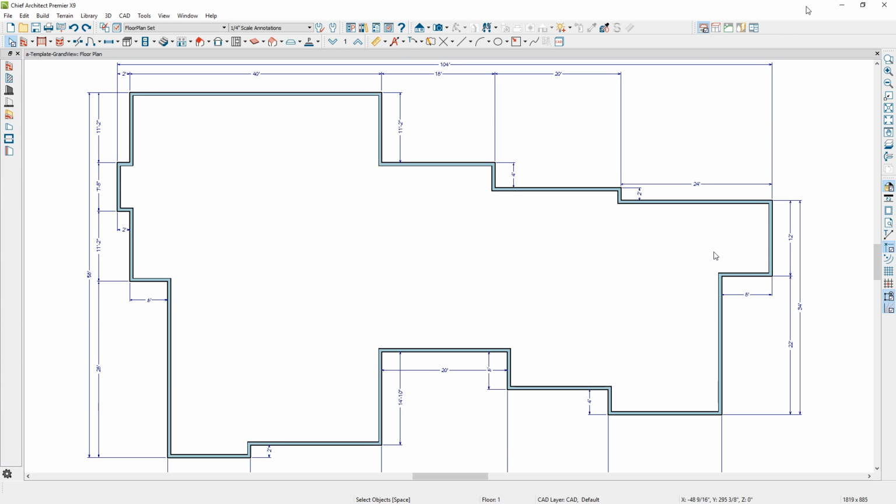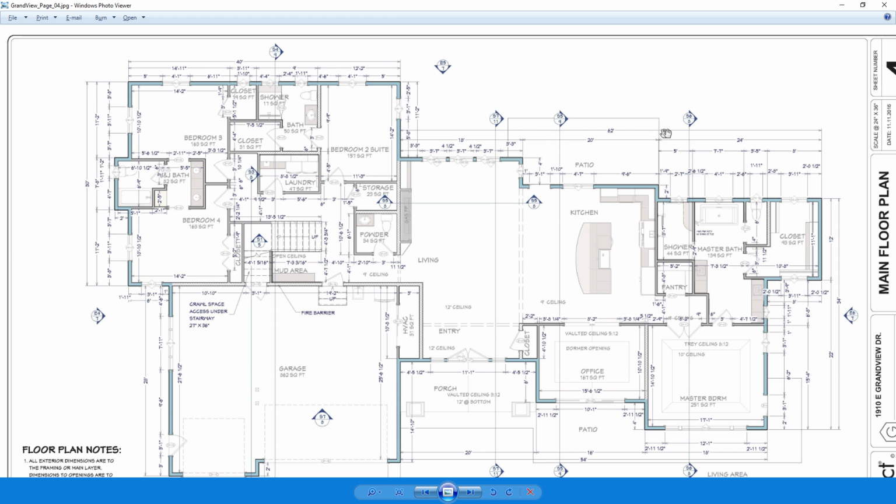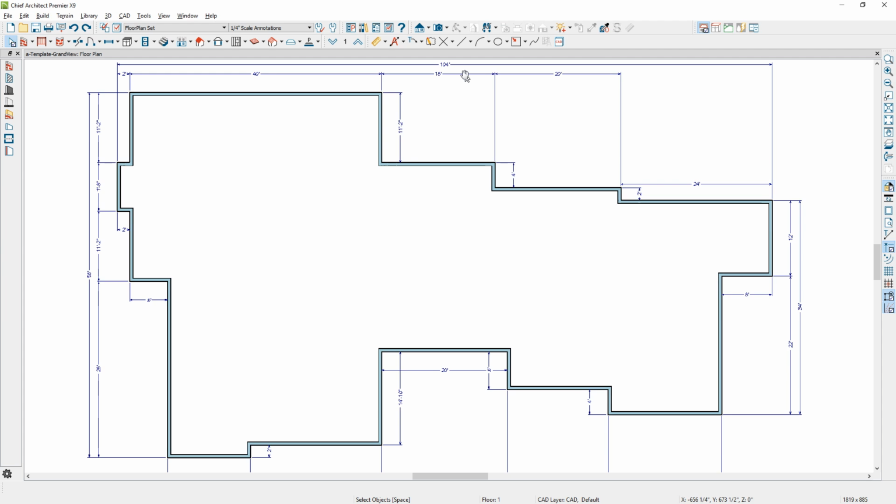Now the automatic dimensions are a great start, but I don't necessarily like the way it's formatted. There's a lot of corners on this house. I'm going to clean those up. But before I clean those up, I'm going to go ahead and place my doors and windows and interior walls so that I can leverage the automatic dimensions, and then we'll go ahead and clean them up so they look more like this. You'll notice my dimensions are in a solid line. Maybe I removed the longer line up here. If I toggle back, you can see the difference on what I've done. But I'm going to clean that up after I've done my doors and windows.